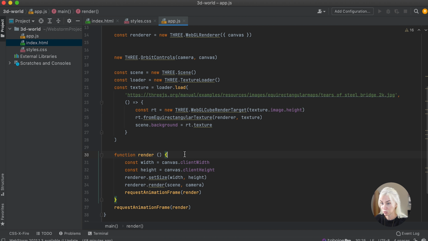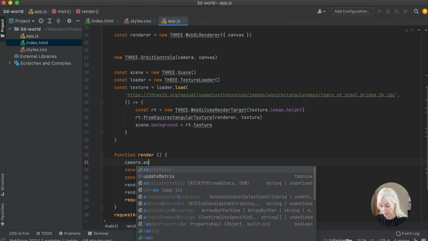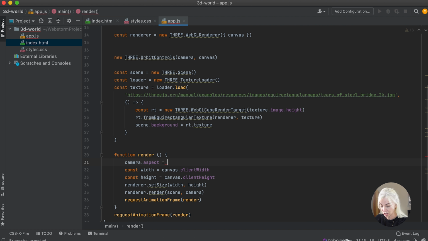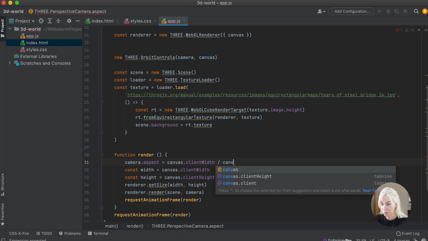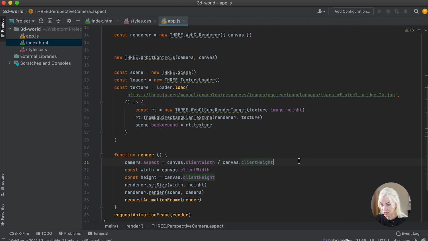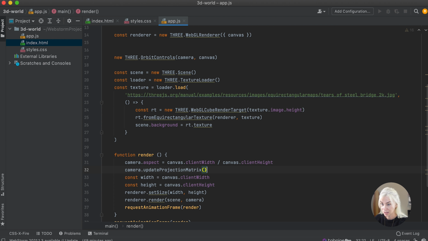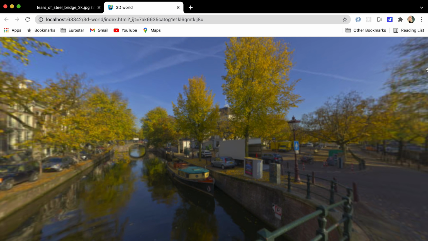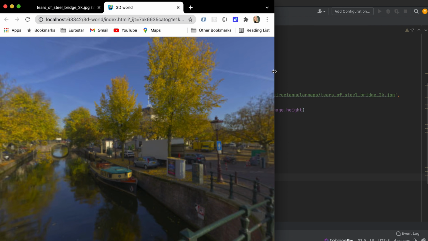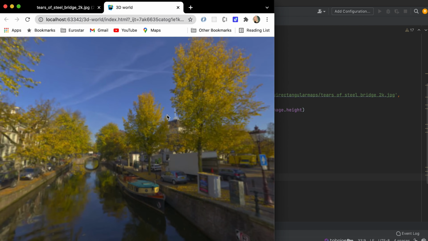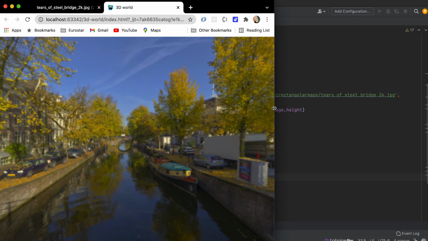And I'm also going to get the camera, which we defined above, and get the aspect of it and just change the aspect again. So once again, I'm just going to get the width and divide it by the height. And I'm also going to get the camera and I'm going to update projection matrix. And add false as a third parameter to set size. Ta-da! Now this will essentially sort of move with the browser instead of staying still, okay? So this is looking cool. I'm really happy with this.